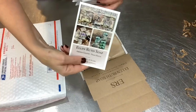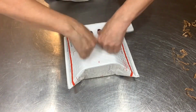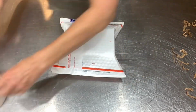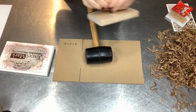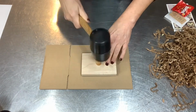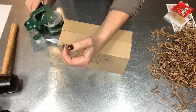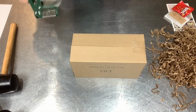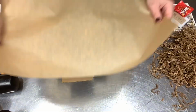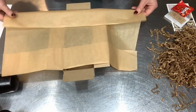I'm just going to keep on packaging here. Let me just preface this by saying I do use these padded flat rate envelopes, and one of the reasons why I use them is that over the years, if you have shipped for any length of time, you will have had this happen where things get lost in the mail. Well, the padded mailers come with insurance, and for some reason I have had a much lower incident of misplaced or misused packages in those envelopes. I'm not sure why that is. I'm not a conspiracy theorist. I'm not going to even hypothesize why that is, but I have had a much better track record of my packages getting to their destination unmauled in those padded envelopes.